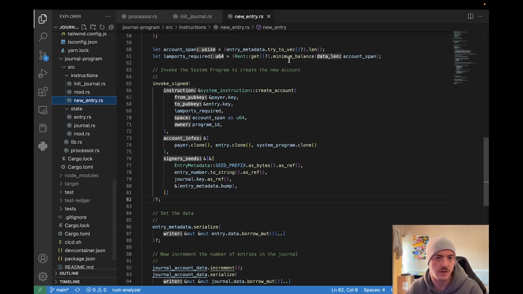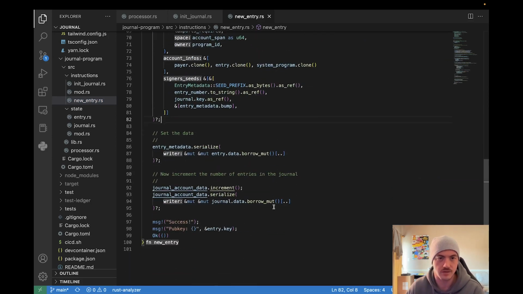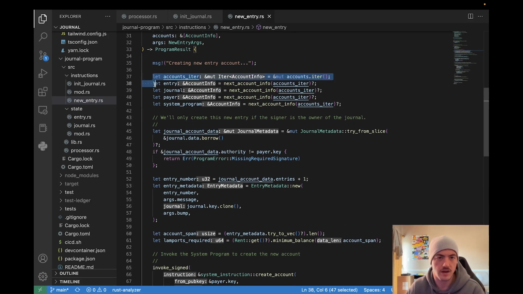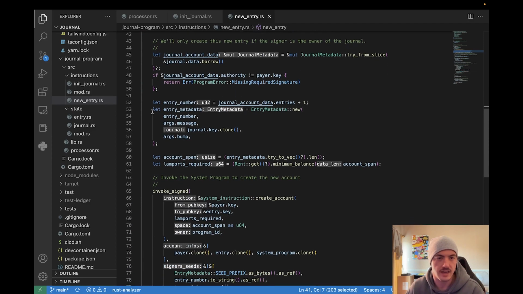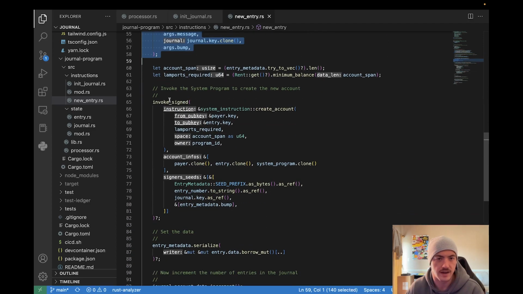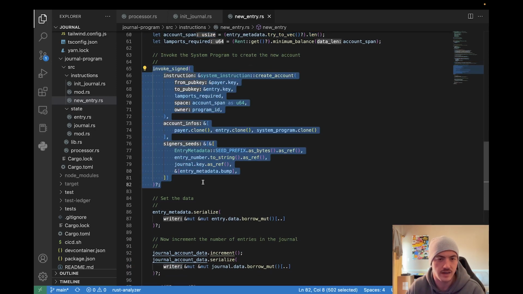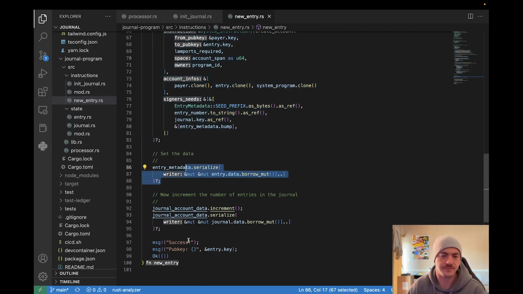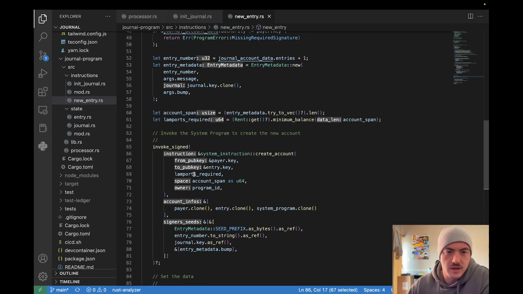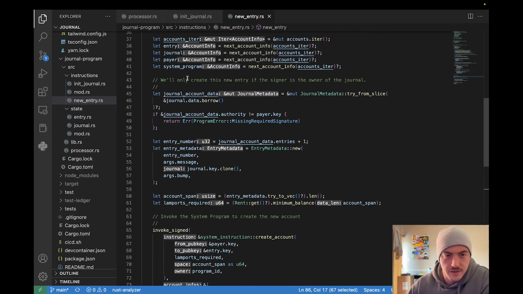So this looks pretty similar. The new entry function where we're actually doing these steps is where things are going to look a little bit different, right? So conceptually, it's pretty much the same. We load our accounts up. We go ahead and get a new object for the entry metadata. We calculate the rent and size. We use invoke signed to create it, and then we serialize into it. But here's where we have some additional steps going on, right? So you can see that there's more than one serialization happening at the bottom. And you can see that we've got an additional seed compared to our journal, right? And then we've got some other stuff up here, an additional account.